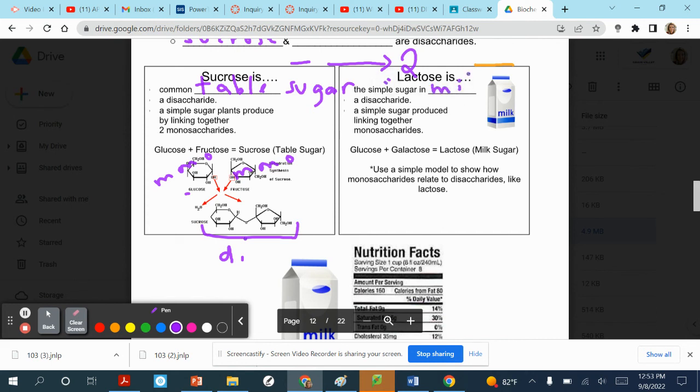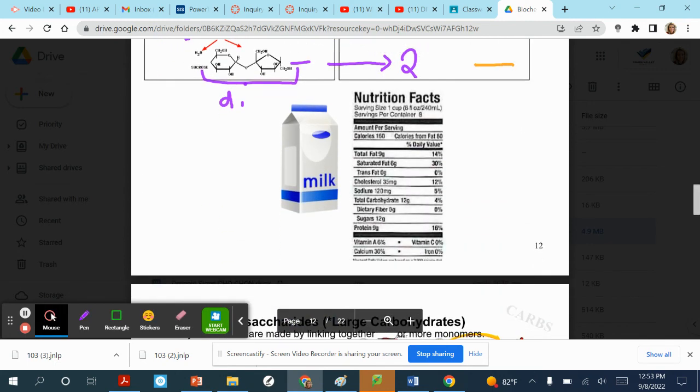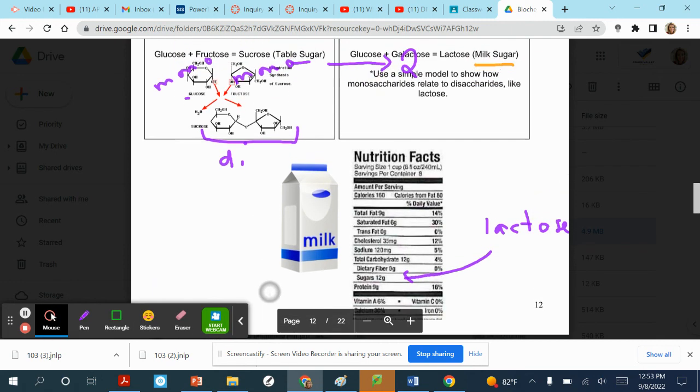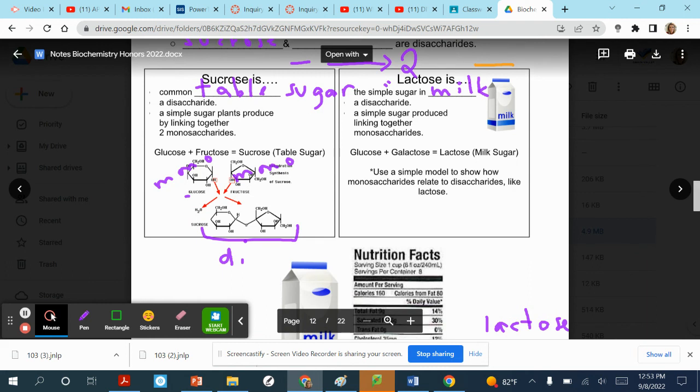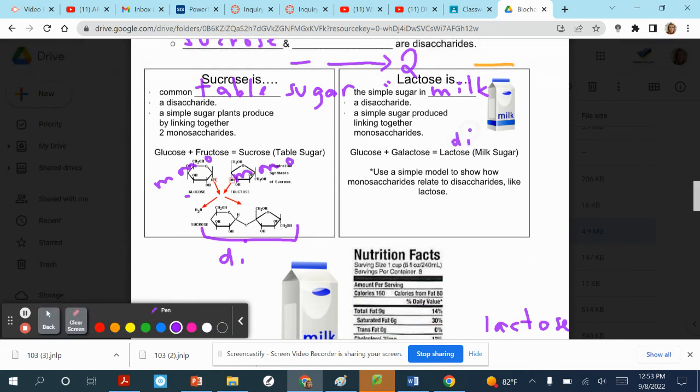Again, that is the sugar that is in milk. And I know that you probably think milk is not that sweet, but I wanted to show you a label from the milk. And you can see it has sugars in it. And those sugars right there are lactose. So it will taste a little bit sweet. Okay. And again, lactose is a disaccharide. So what that means is we took one monosaccharide, glucose, we attached galactose to it, and now we have a brand new molecule, a disaccharide, which is called lactose.